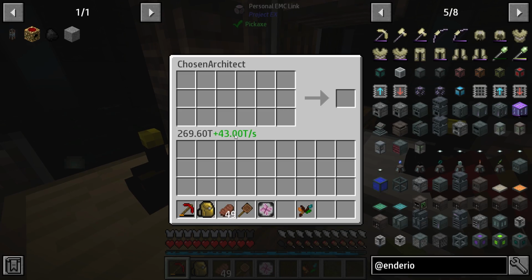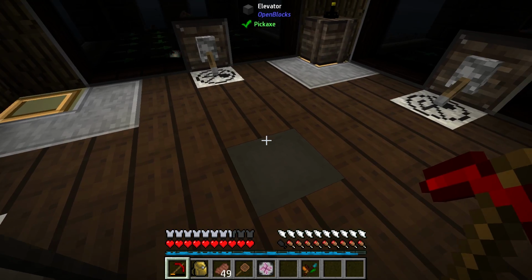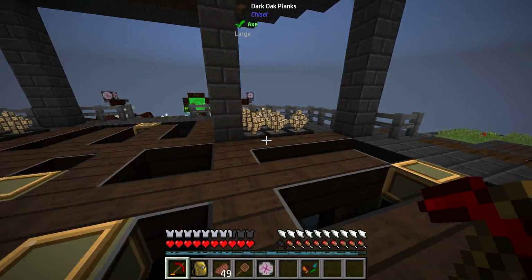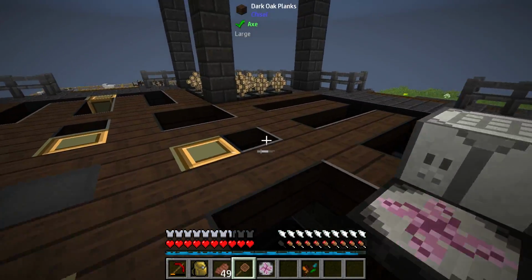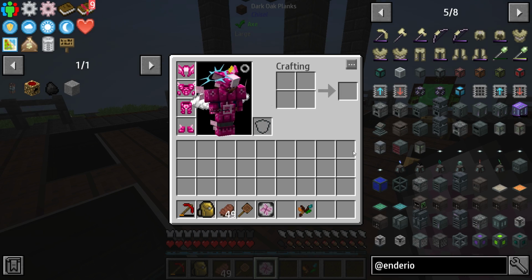I am producing at this point, let's see, 778 billion every 20 ticks. So every second. Kind of a crazy amount, but it is going to add up. It's kind of weird. The final star actually requires more EMC than it produces, unlike all the other ones, so it's kind of a hefty one.